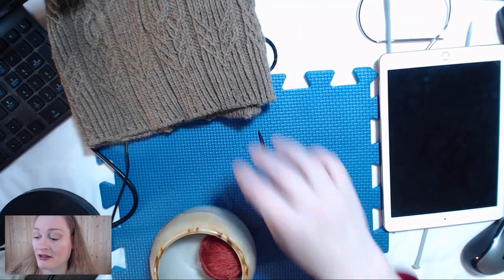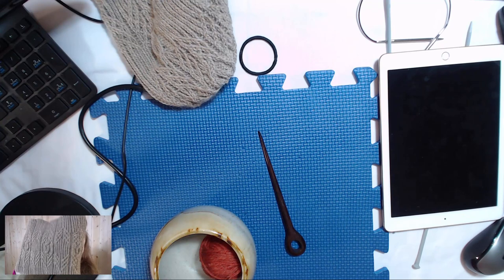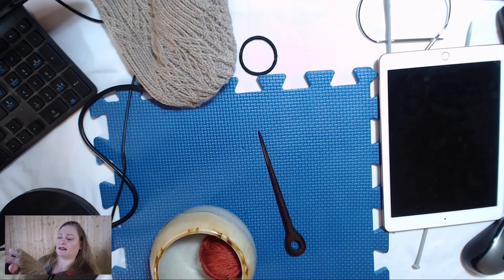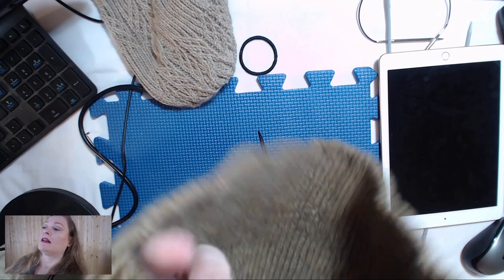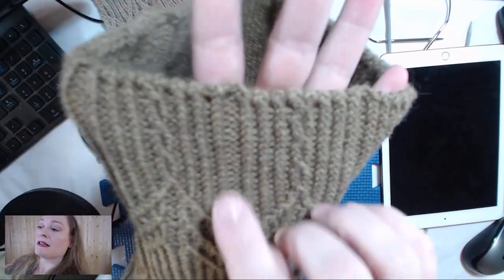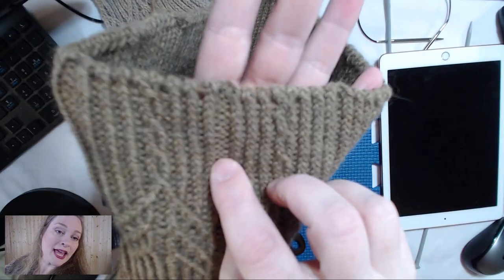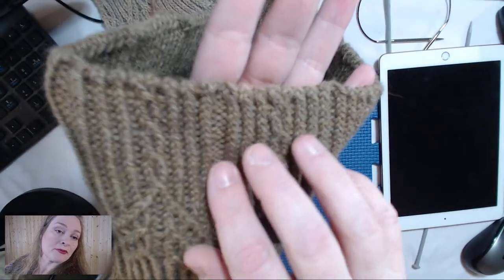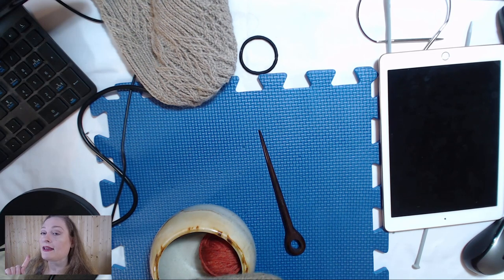And the other thing I use it on, here's a sneak peek. This is my cowl. Oh, of course it's got a pin in it. I was blocking it. Actually, no. I think it just got stuck in there. Ugh, break. There we go. So that's the cowl. And I use this cast on for the cowl, but we do an interrupted cast on. Right here. And I teach you how to do that too, so that it doesn't look jarring and it doesn't mess the pattern up.